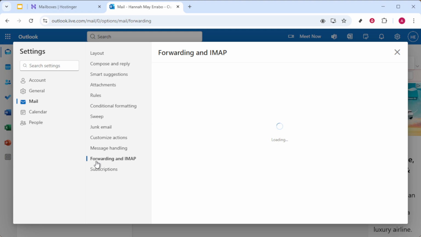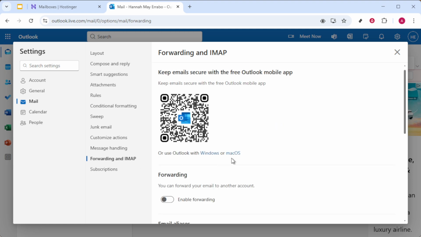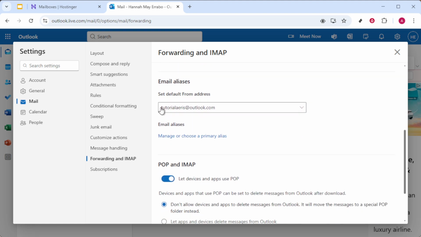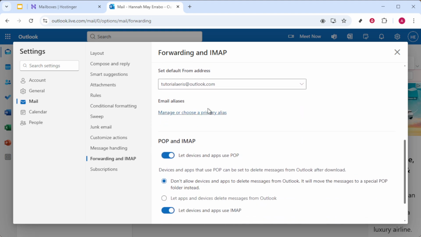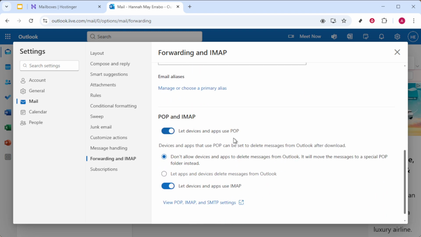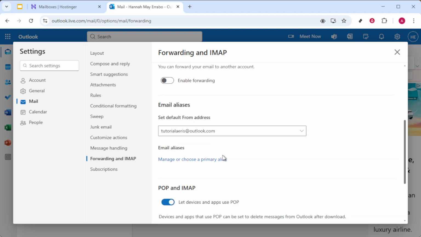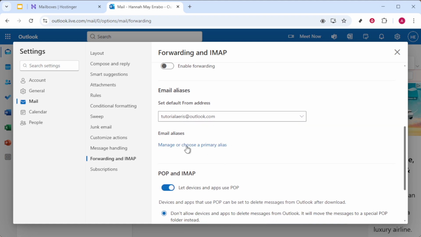Before we proceed with entering your Hostinger email into Outlook, make sure you are signed in. If you're not signed into Outlook, you'll see a sign in option. Click on it and enter your credentials to gain full access to the needed features. Once signed in, verify your identity if prompted. This might involve a simple click on Verify to ensure your account is ready for configuration changes.